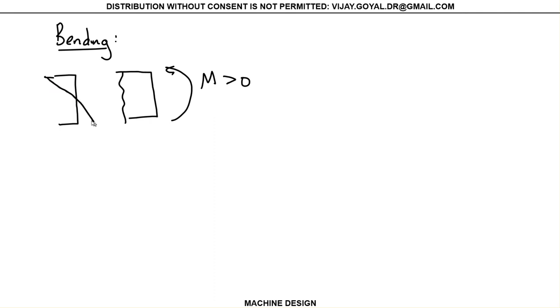Now for the bending, I have a load applied. Let's assume this is my positive M. Because of Saint Venant's principle, I can show that my load variation looks something like this. Note that at this point there are no stresses because of bending. This is at the neutral axis.